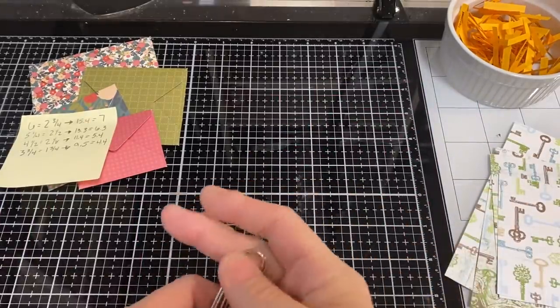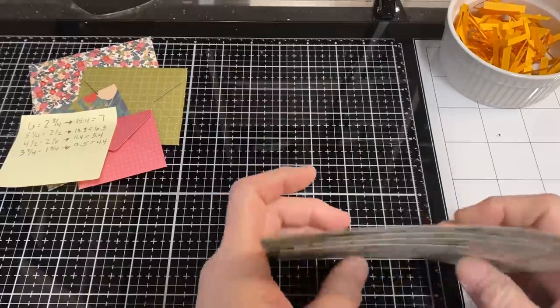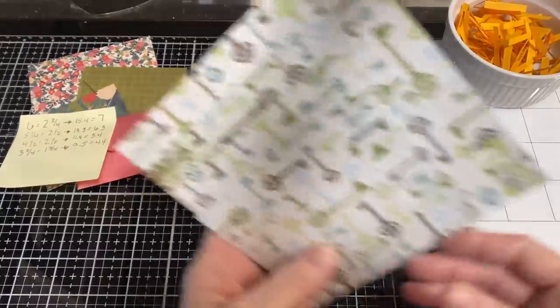All right, and then to create them. For those of you who have an envelope scoreboard, it does a little bit matter the size.